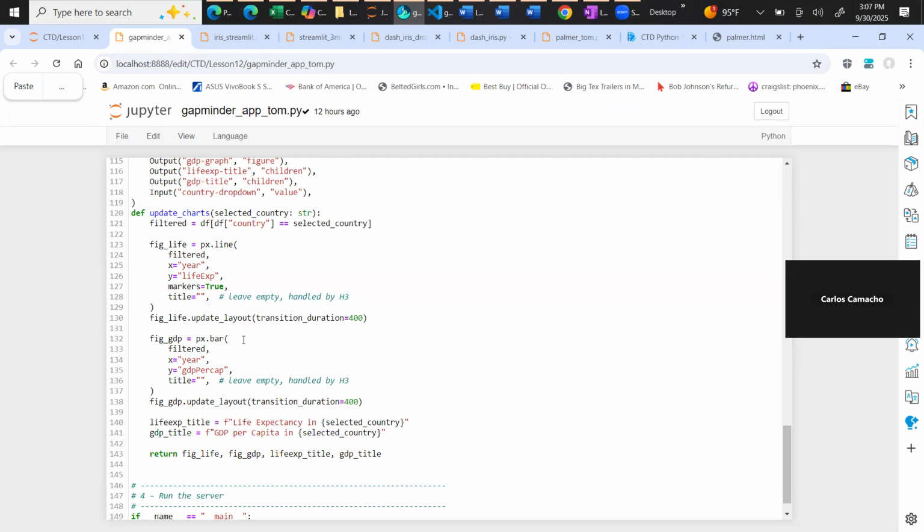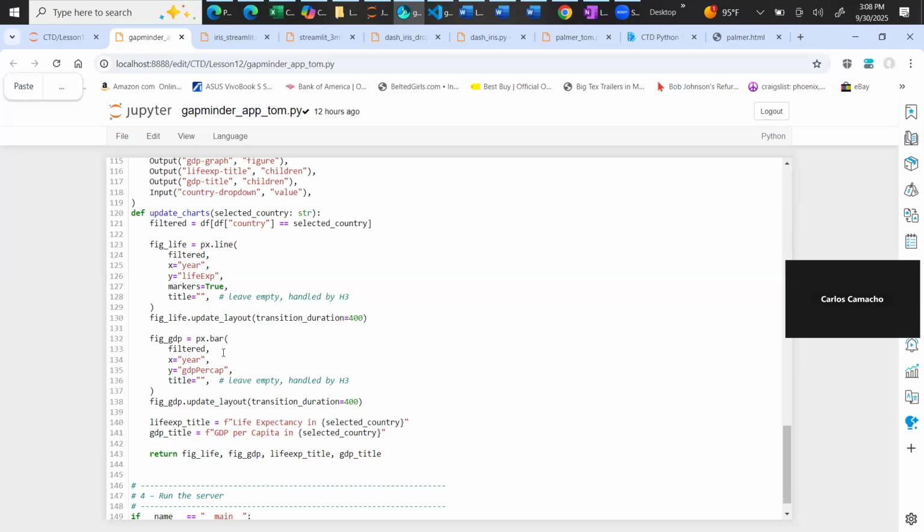And then we also need to define the GDP. So after we define the layout, we give all the IDs, and then from the IDs, from the input and output, in the function part we define all the information.